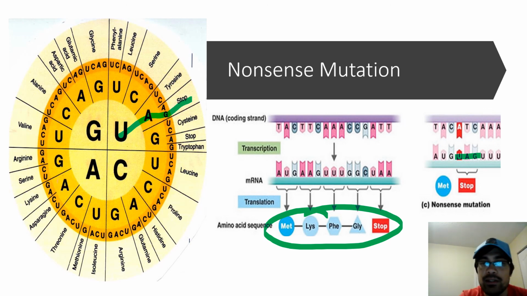So if you look in the original sequence, we had an AAG, which codes for a lysine amino acid. But then in the nonsense mutation, the first A got changed into a U. So now it's a stop codon. So it's reading through, and instead of going all the way to completion, it does the first amino acid, gets to a stop, and says, okay, my job is done, and it's over. So that means that protein is not being made at all. That's no good to the body anymore if it's missing too many amino acids.